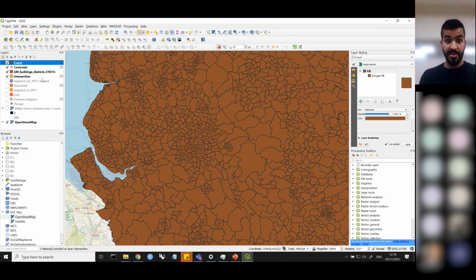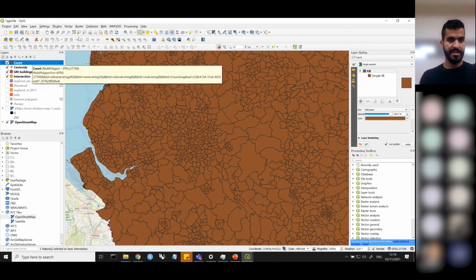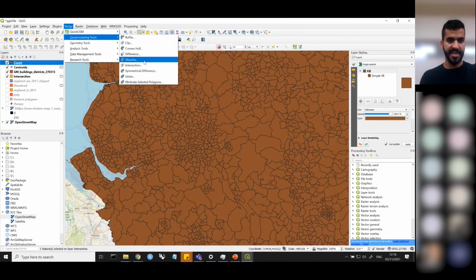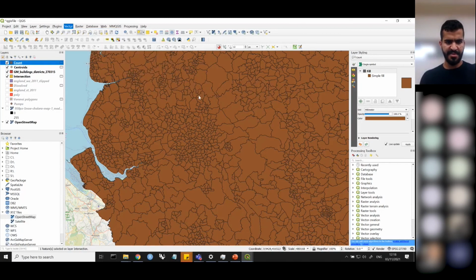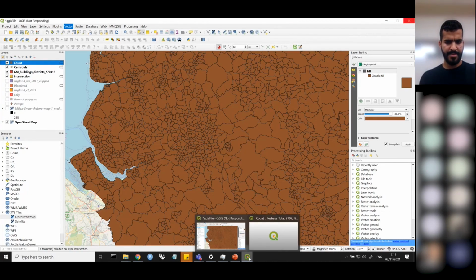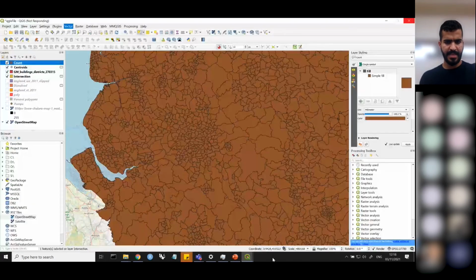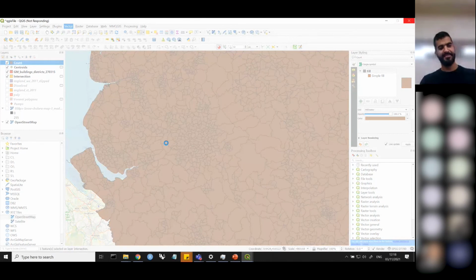So I used the wrong layer. Okay? But here what I'll do is go on geoprocessing again, intersection. Okay. So this has crashed again because I used the wrong file.